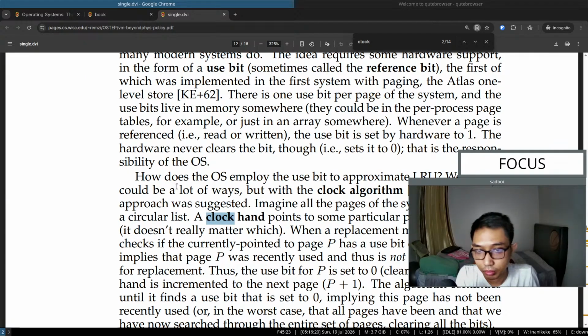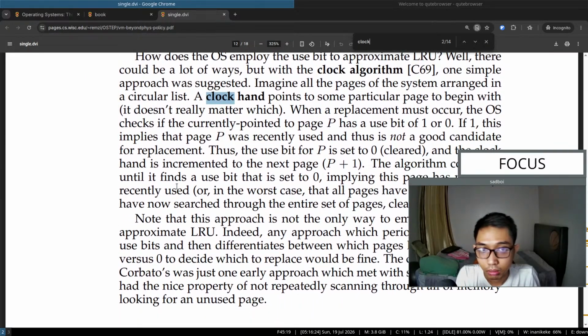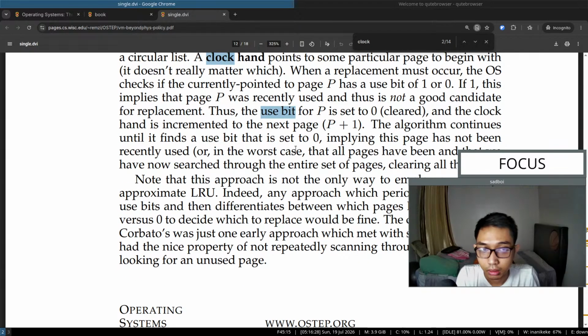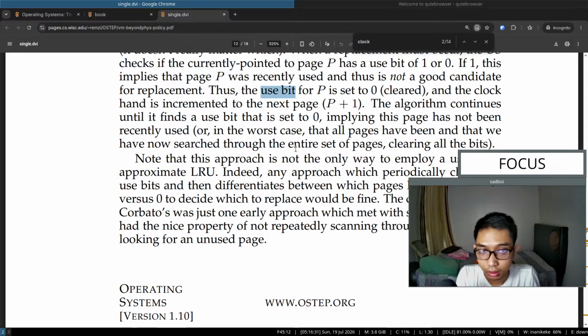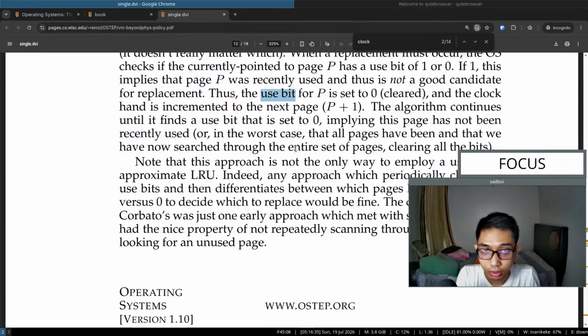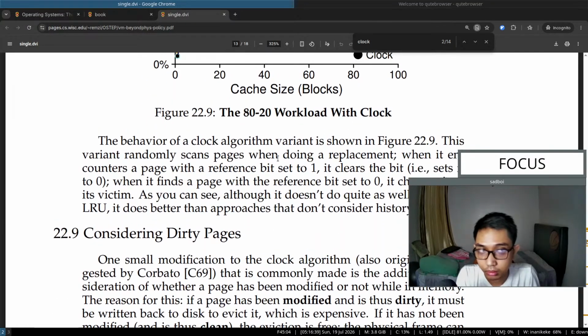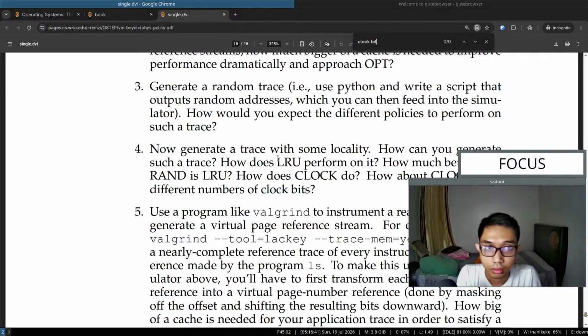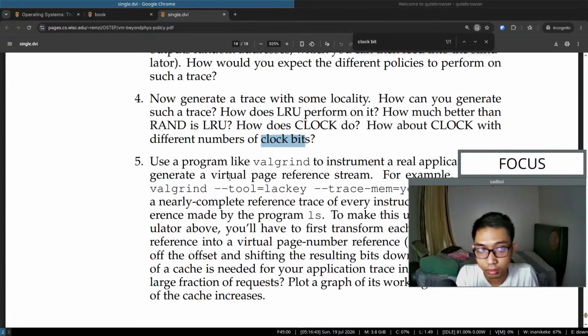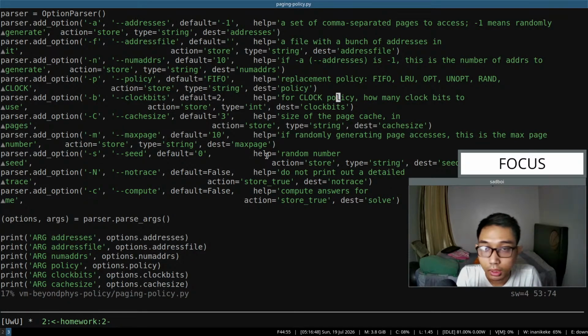I mean, if I remember correctly, we are using the use bit, right? Is that the clock speed? I'm not sure. Well, let's check that out later on, I guess.